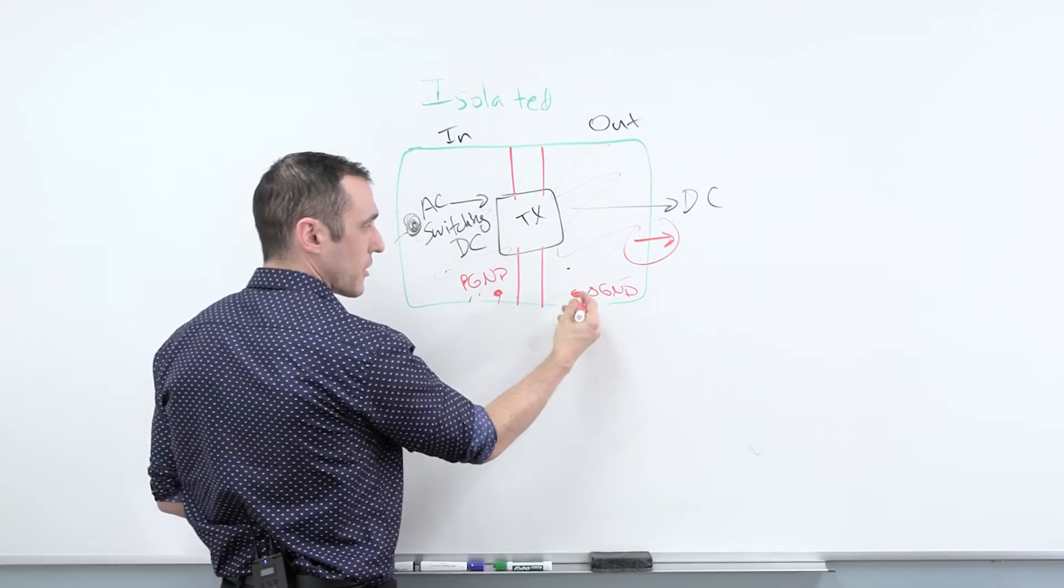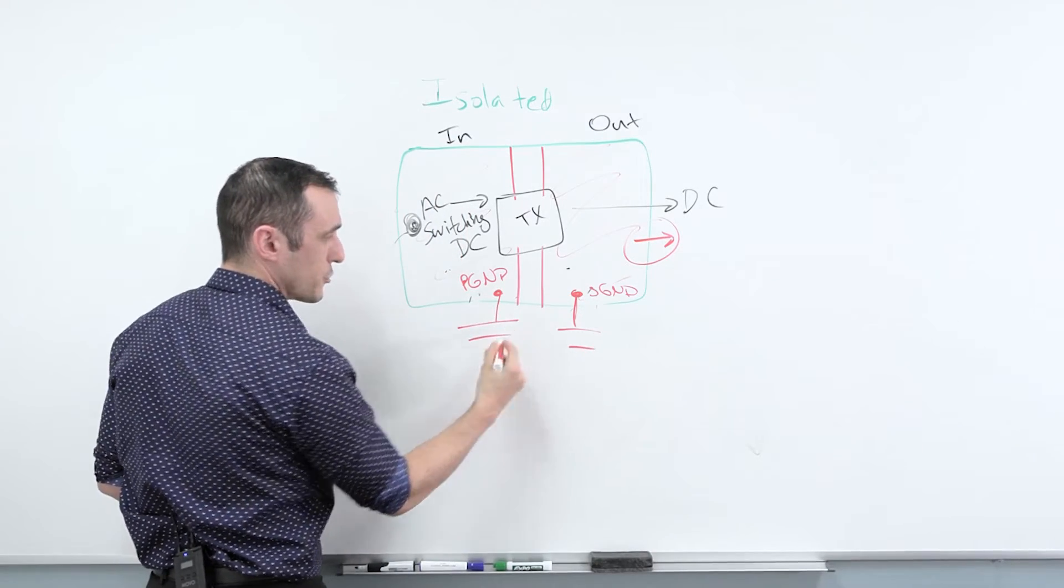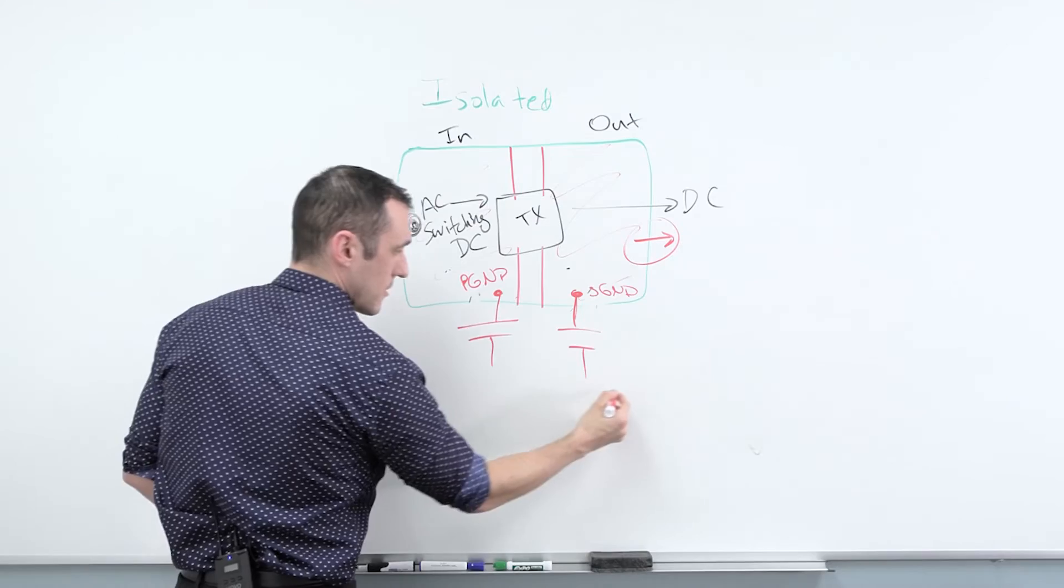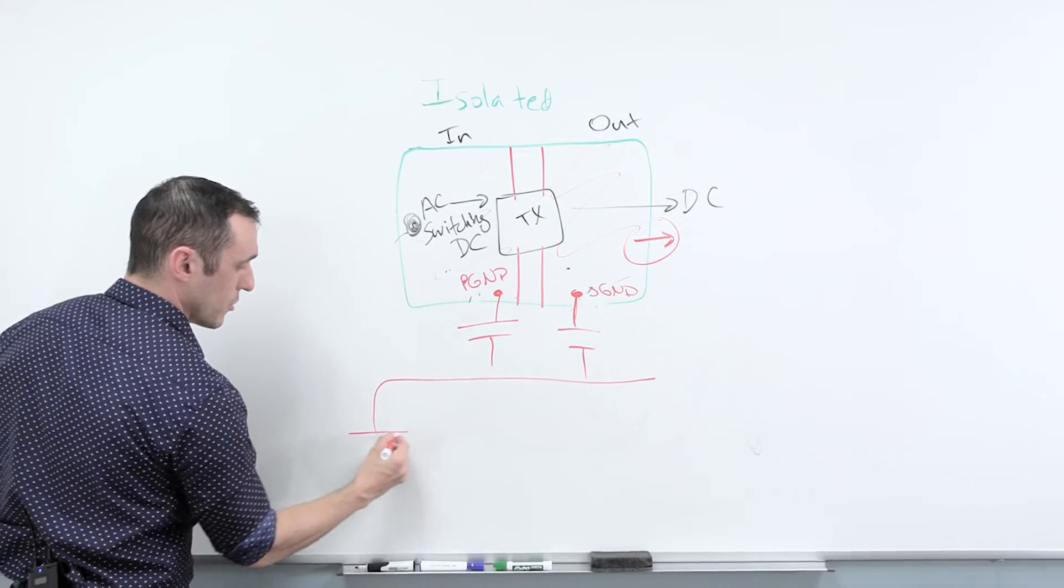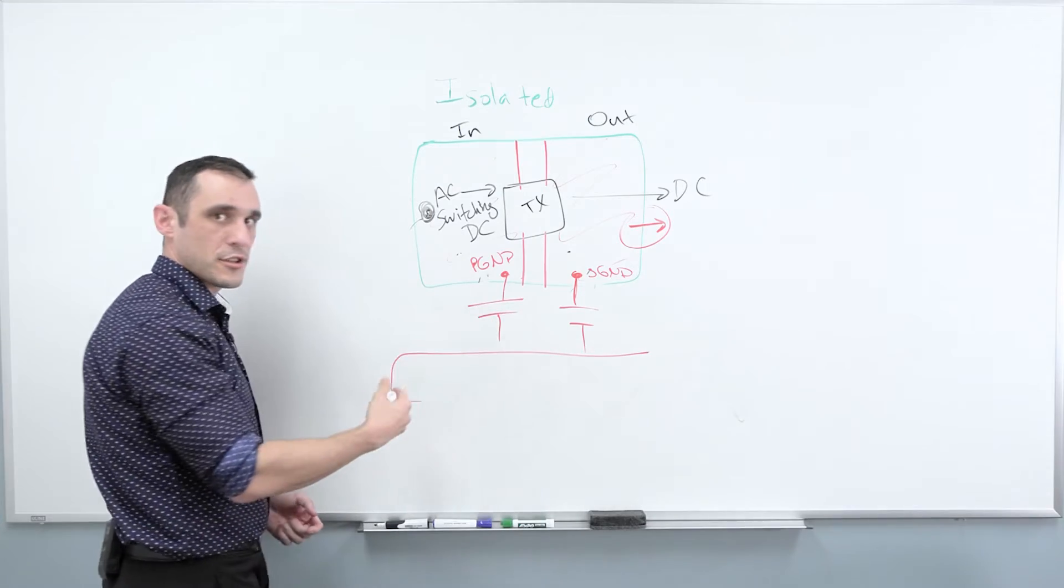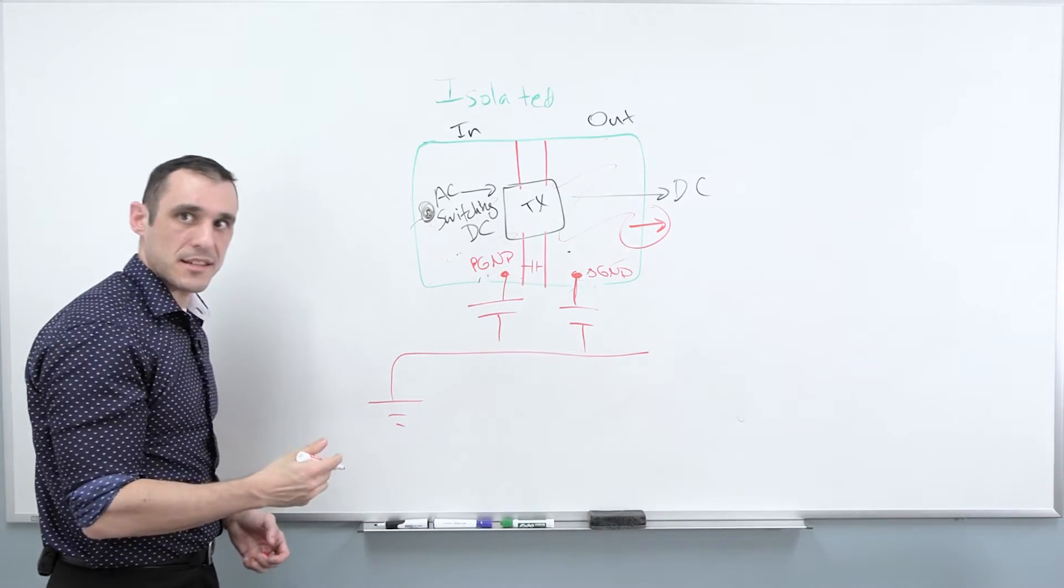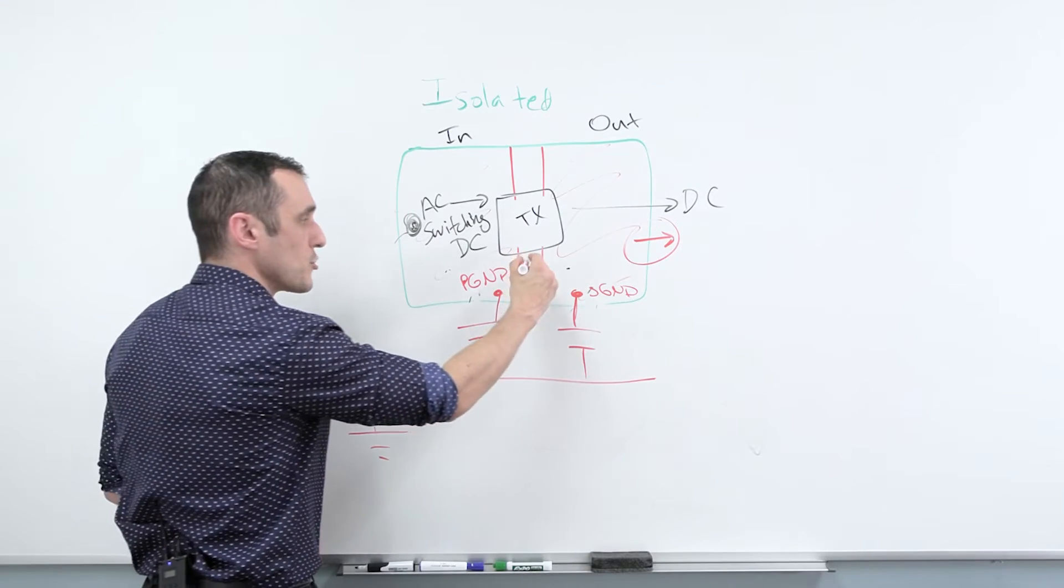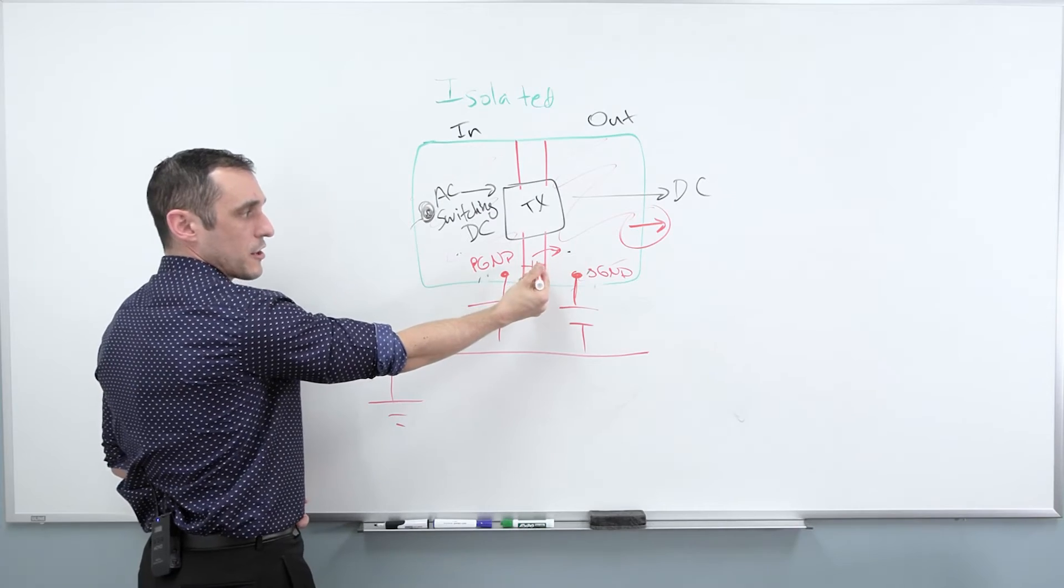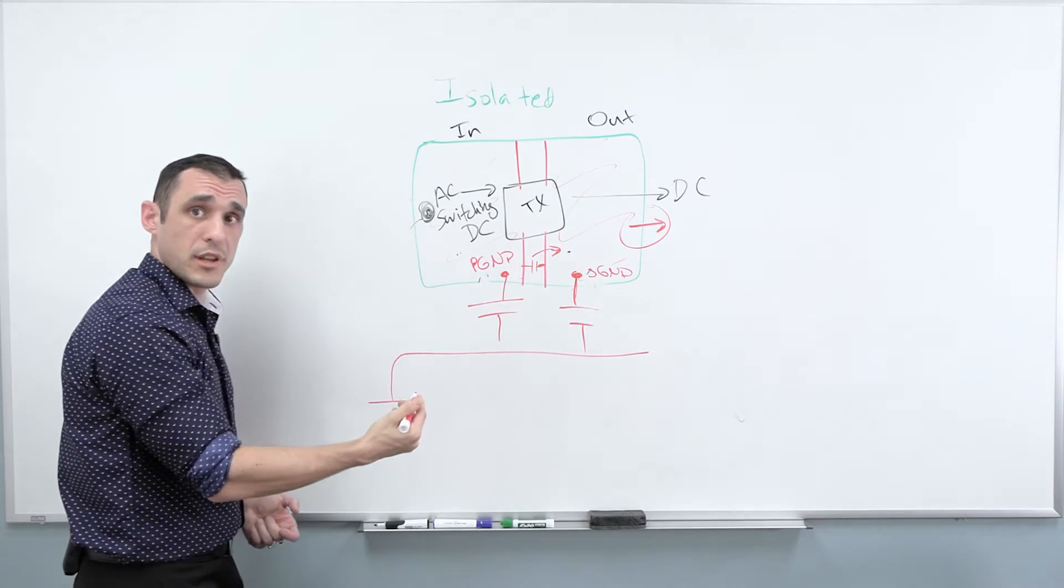So how do we do all of that? You could make a connection here through two capacitors back to earth. By doing this, essentially what you've done is you put these two capacitors into a nice little arrangement with this fringing capacitance. So this is a very small capacitance, which means that this connection right here, or this parasitic connection, that exists across these two planes is actually very high impedance.